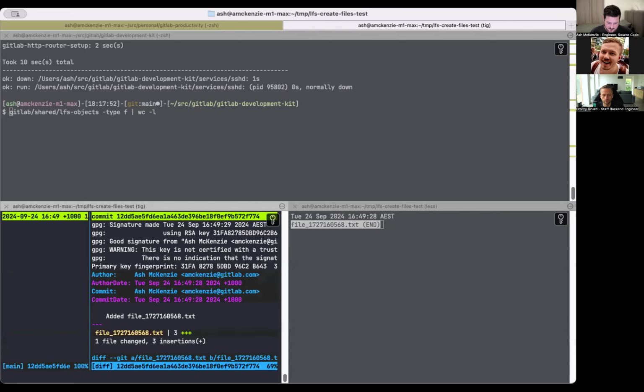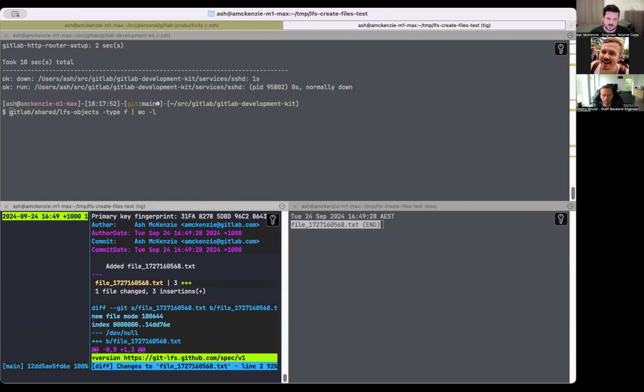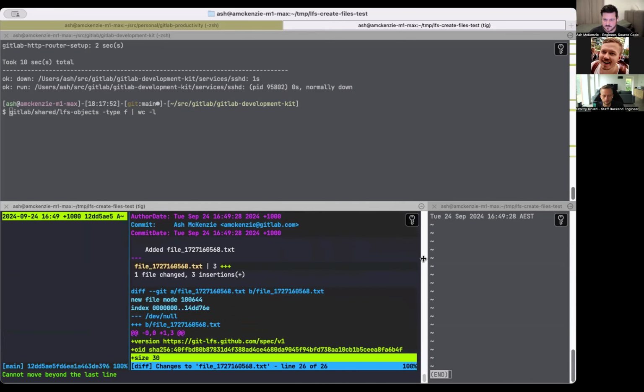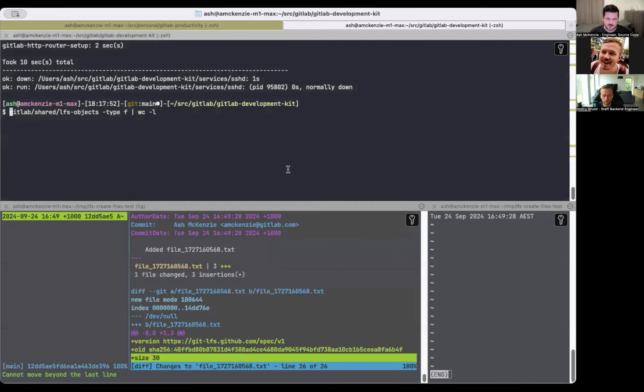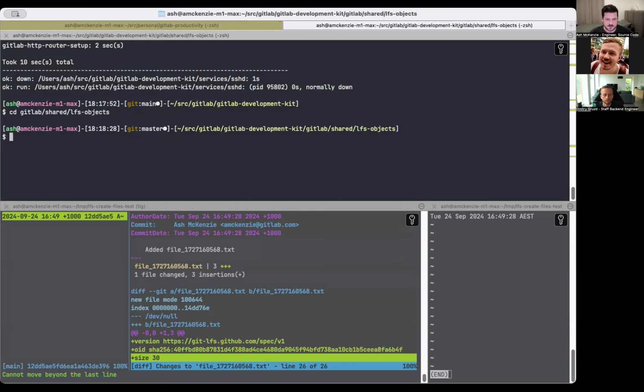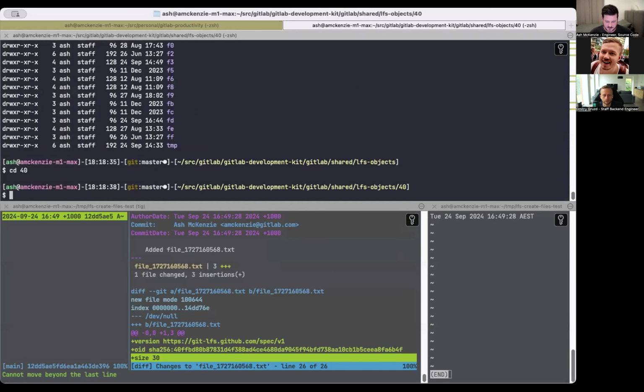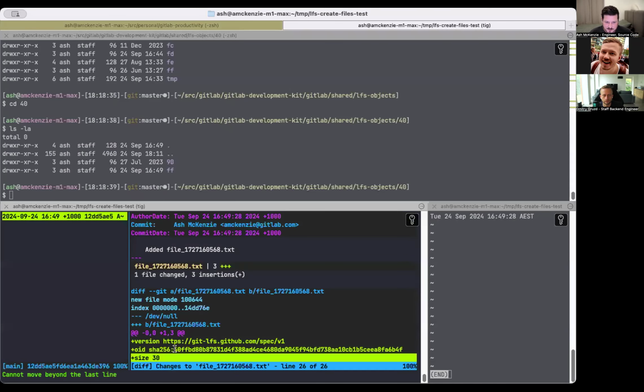Let's see what Git knows about this file, just so I can see the full object ID. So if I go into GitLab shared LFS objects, we should see a 40 directory. Yep, 40, which is the first part of the object ID.